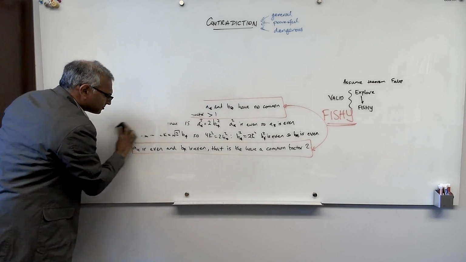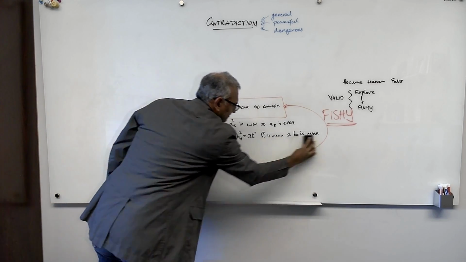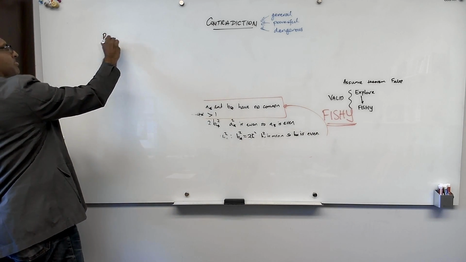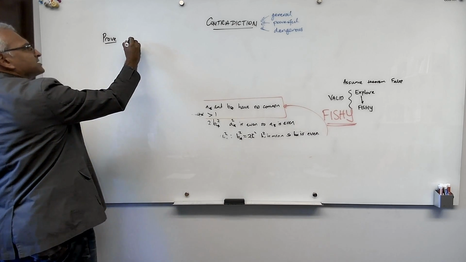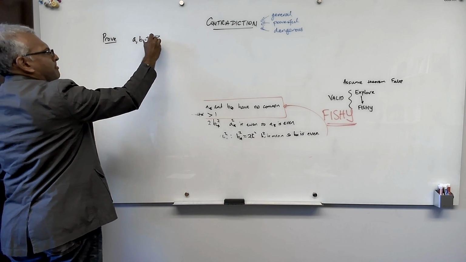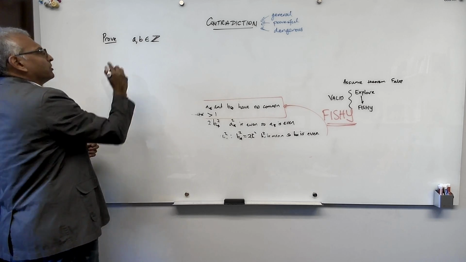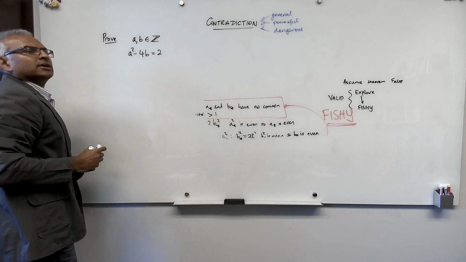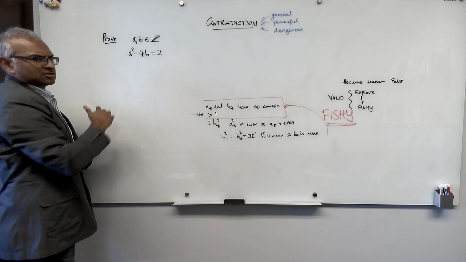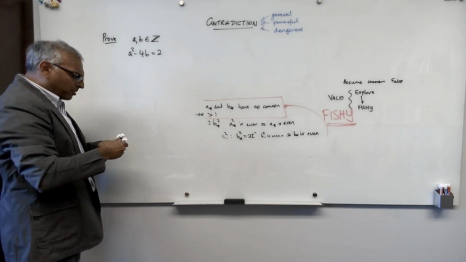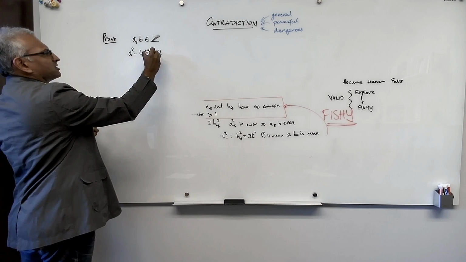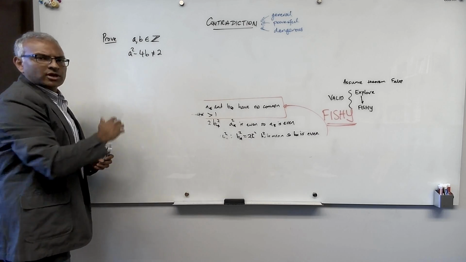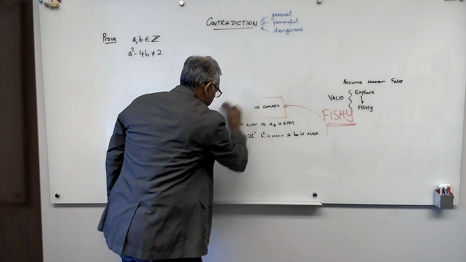And you can try to solve this problem before me. So, prove that no matter how you choose A and B as integers, it's not possible to get a situation where A squared minus 4B is equal to 2. So you can try to find integers for which this is true. I'm claiming it's not possible. So A squared minus 4B is never equal to 2. So you try to prove it while I erase.